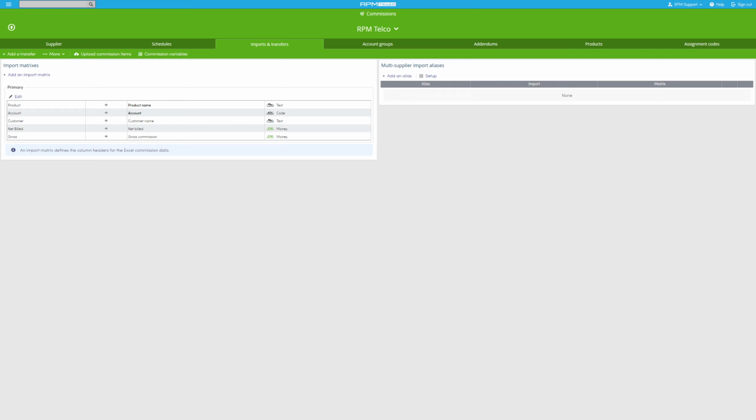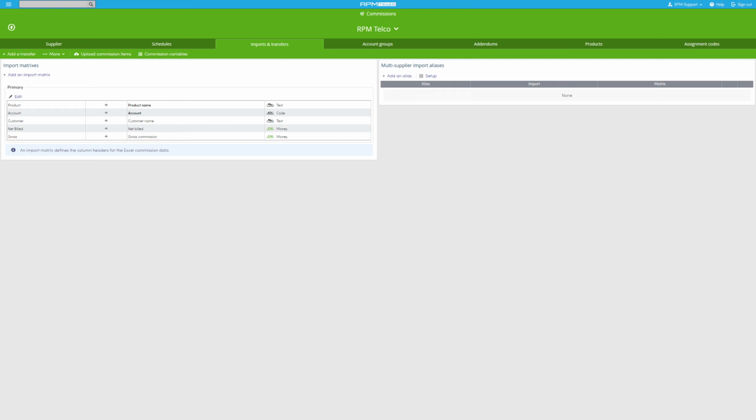So you might want to do this before you use the migration tool, or just remember to do it after. You'll have to do it for every single supplier you have mapped assignment codes. You'll do the same for transfers and all that stuff as well. So with a transfer, you'll just switch the assignment code to none, kind of thing. If you don't do this, next time you import commission data, you're going to get a ton of assignment code warnings, which will scare you. And if you see it, you'll probably email RPM Telco support anyways, so we'll be able to help you then. But just as a forewarning, in case you want to avoid the scare, make sure to clear out assignment code.